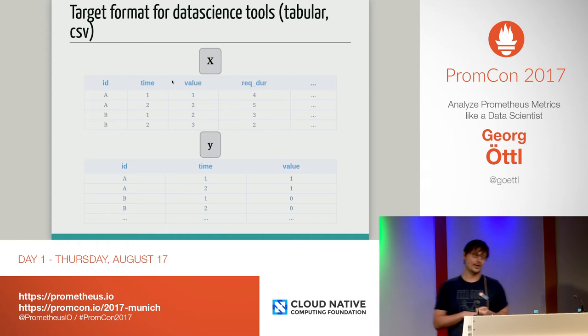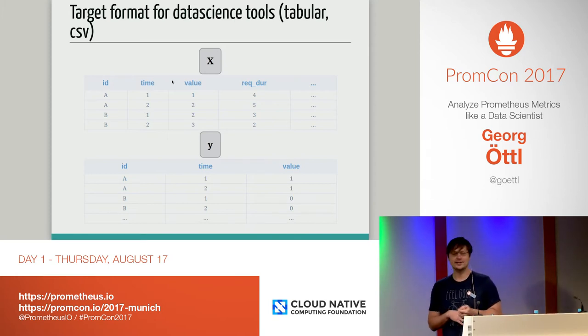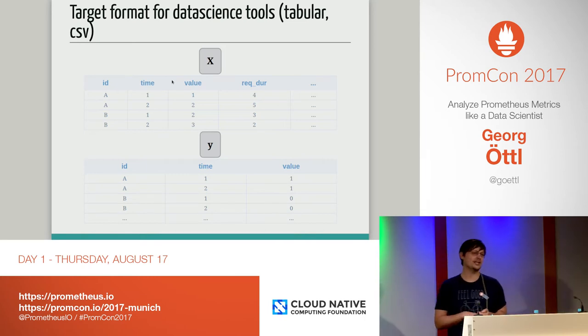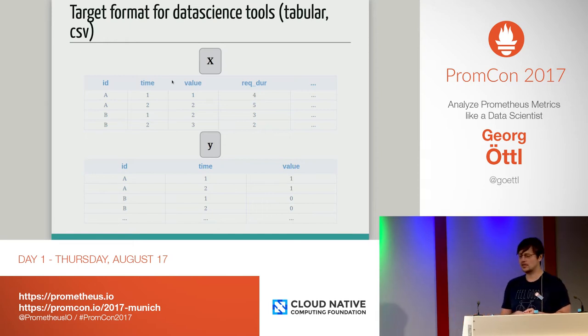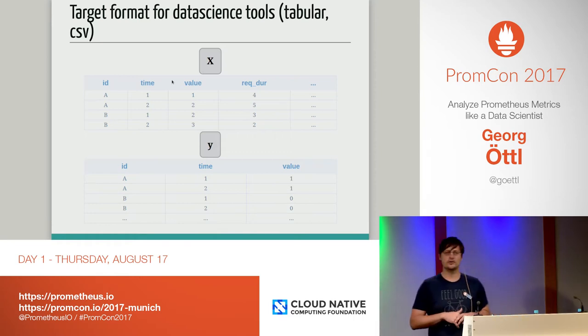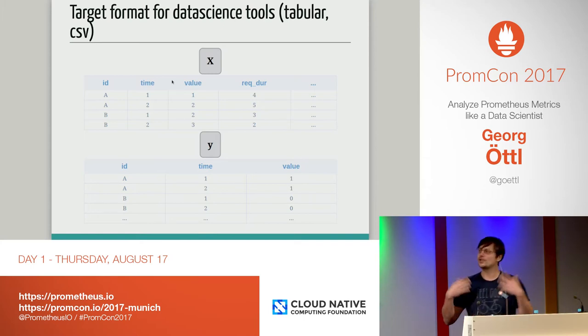The easiest way to get this data out of Prometheus is to use Grafana. Don't believe it or not. In a Grafana dashboard, you can create a query, display the visualization, and then you can export it to a comma-separated value file. You could also use Python, like I did, and do some kind of normalization. But Grafana would be, for the beginner, the first entry point to get to a comma-separated value file that you can then input to R, Python, SciPy, or MATLAB if you want to have a paid solution.